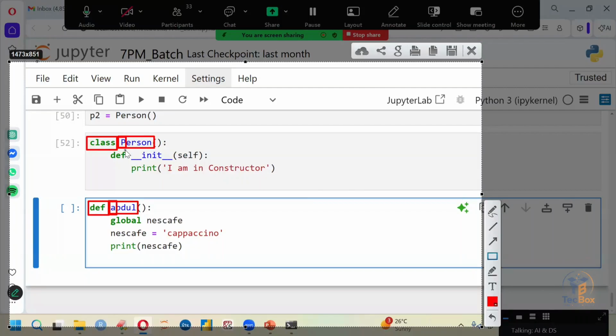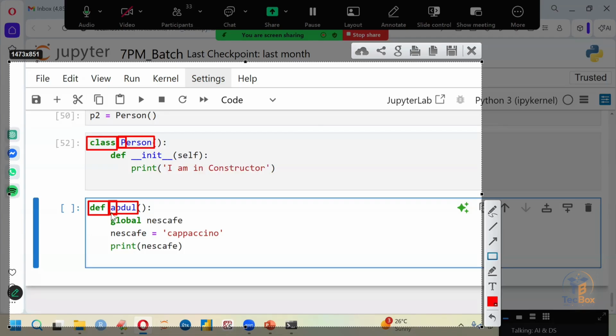Do remember one thing. The class name should always be with capital letters, either complete capital letters or a capital at the start. So this is a universal rule. Many programmers, we have real-time experience and we have seen a lot of junior programmers, when they write a class, they use small case letters. You should not use a small case letter at the starting. You should use a capital letter when you build a class. That is what experience will speak. So for a class, always have a capital.